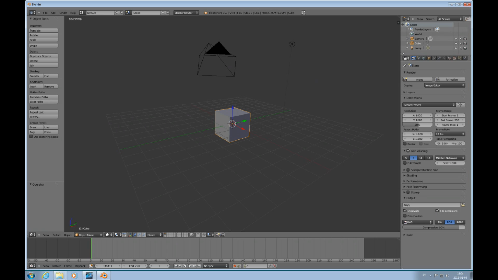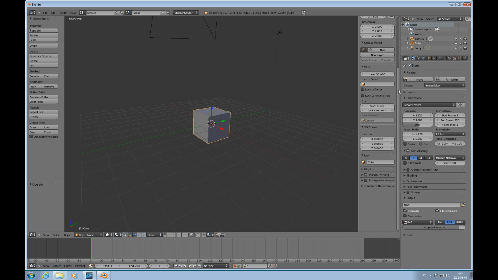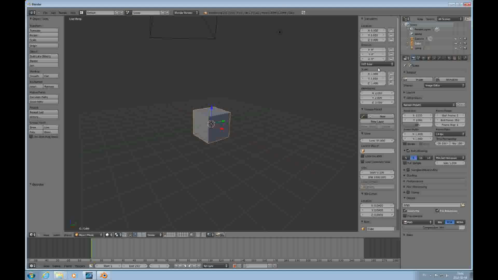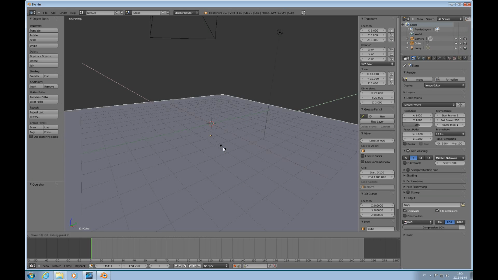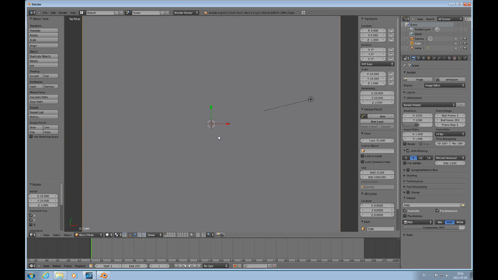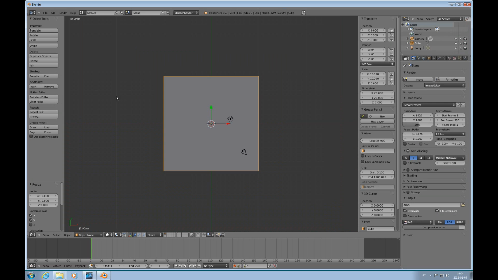I want to use this cube as a platform to put the text on. I'll press N so I get this transform panel here, and I'll change the location of this cube to -1, and then I'll do S Shift Z 10 to scale it out so I have a platform. And then I press 7 to look at this from the top and 5 to be an orthogonal view.